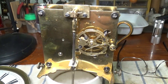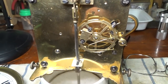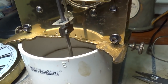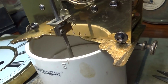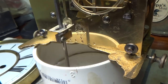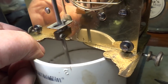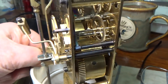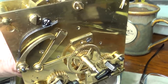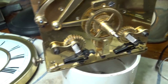Okay, and this is what I think is a Carl Werner movement, although the trademark on it just does look somewhat reminiscent of Carl Werner's trademark, which is a horseshoe with a C and a W on it. It's got a C and an H, and it is in the form of a kind of a wreath. But anyway, here's this movement all restored, cleaned, and ready to go. So we'll put the dial on it.